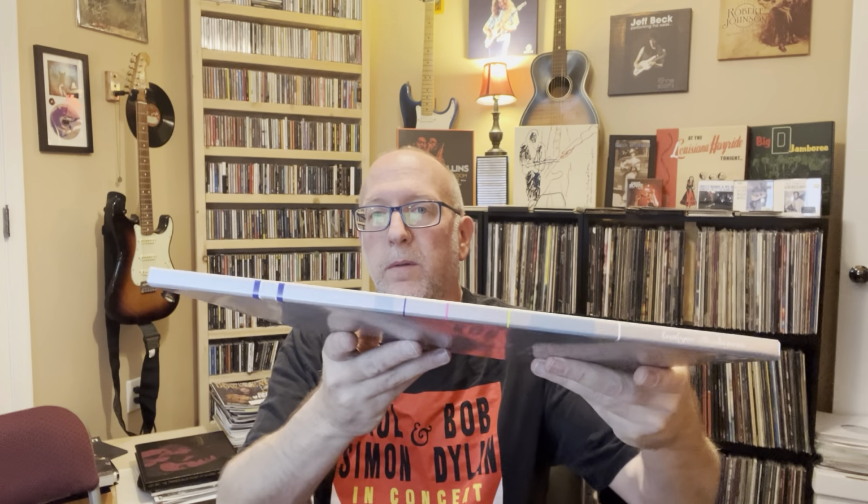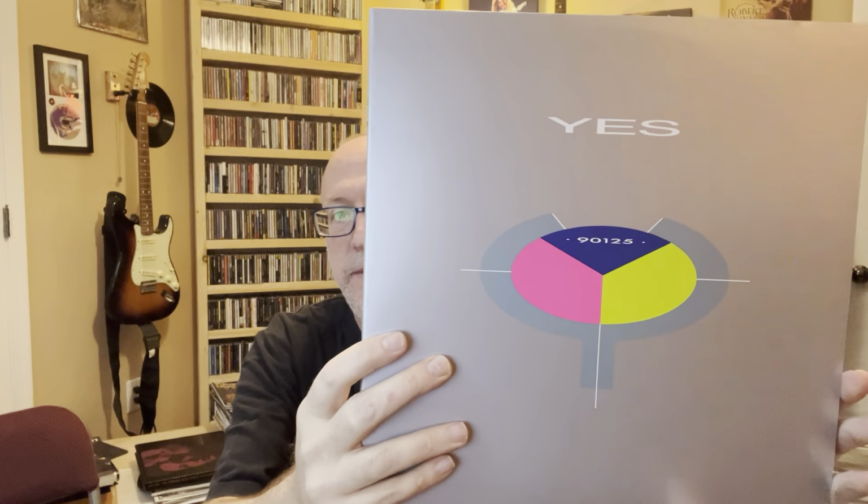Now again, that could be because of the particular pressing that I have, which I told you is a club edition. That could be part of it. It's also been played a lot, so it's not a perfect record. So there's a difference there. So maybe some of you that have different pressings may not have as much of a difference as I have, but this is substantial. So much more detail.